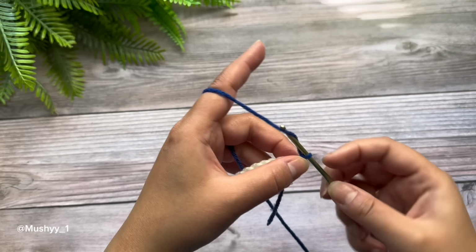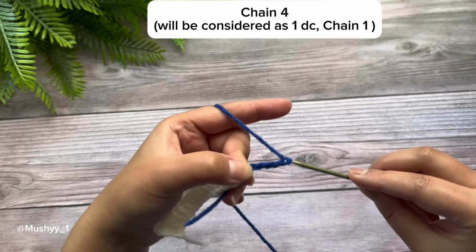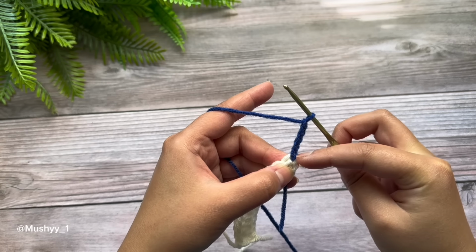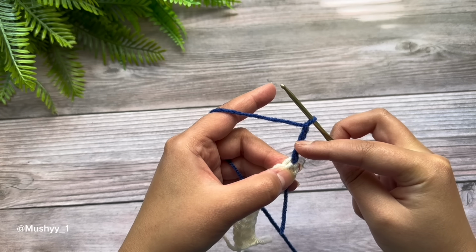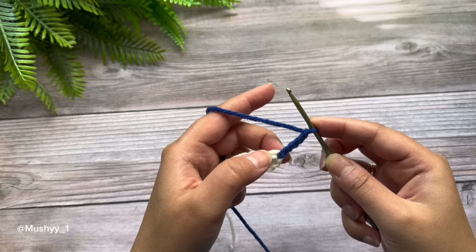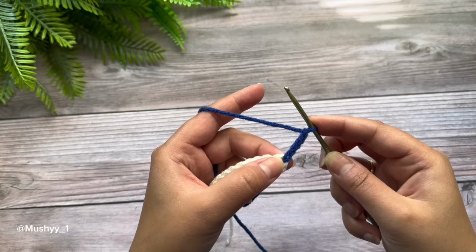So let's work. This is 1, 2, 3, and 4. Now these 4 chains will be considered as 1 double crochet and chain 1. And we are going to work 1 double crochet again into the same stitch where we just attached our yarn.